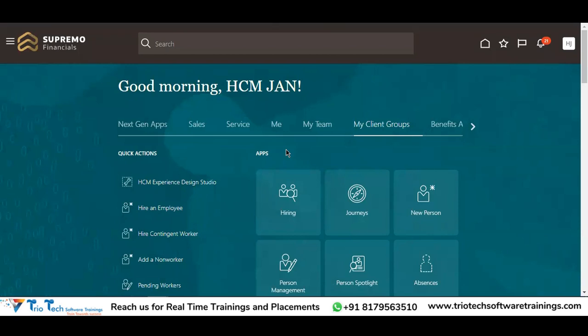What is the question from Dhanashekar? Where to get employee records? See, basically, in this demo instance, employee data is already available, so I searched for the employee from the available list of records in the system. But ideally, if employee records have to be there, the configurations have to be done and all the employees should be hired in the application so that you can find that employee data there.